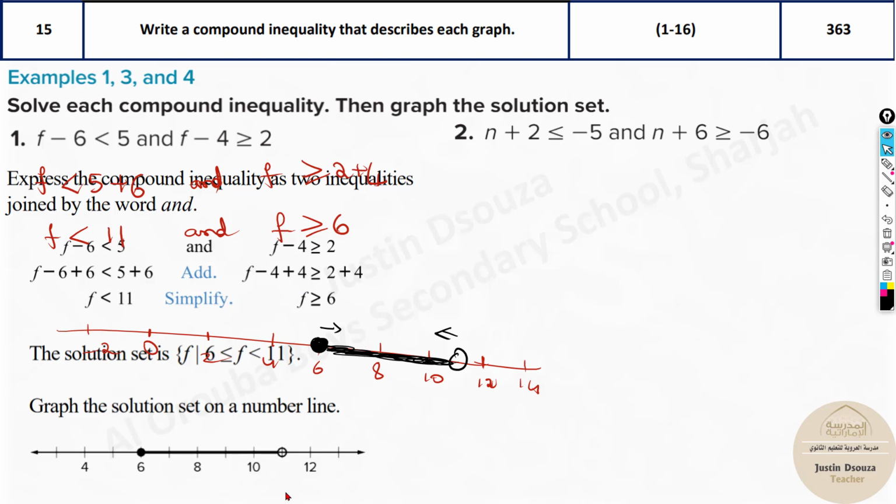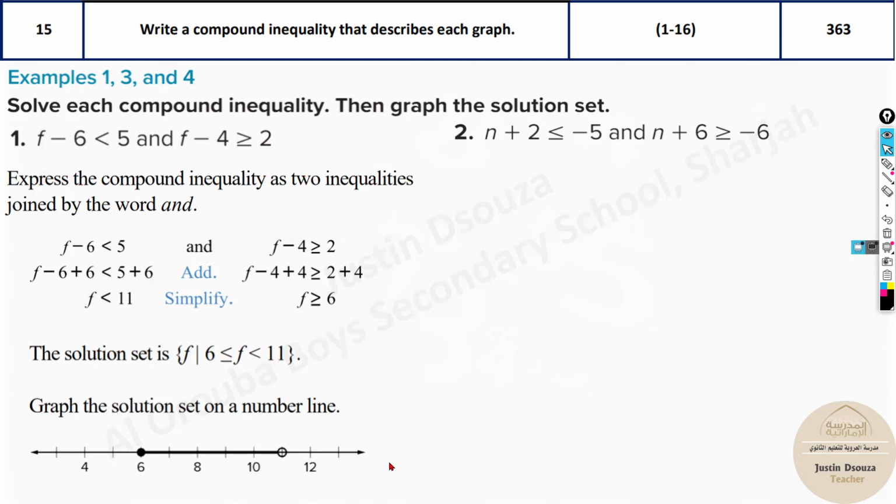This is very important. Now you may not have both these answers. You might have 4 options and just have to select the number line. So you need to solve this and then check for the number line. If they have not given the number line, only inequality like this, very easy. Now how do we write this inequality? This is also very important.